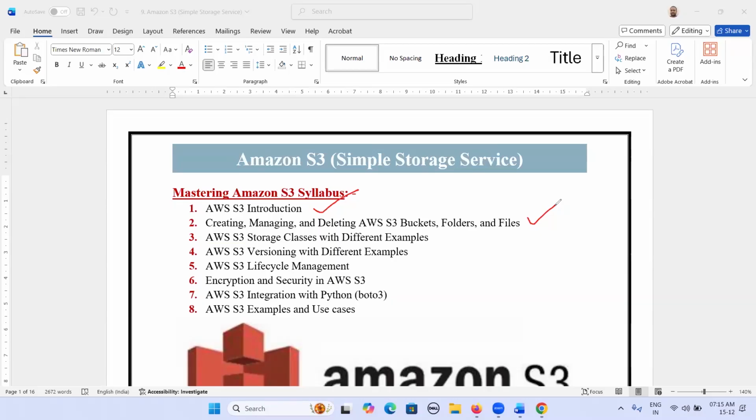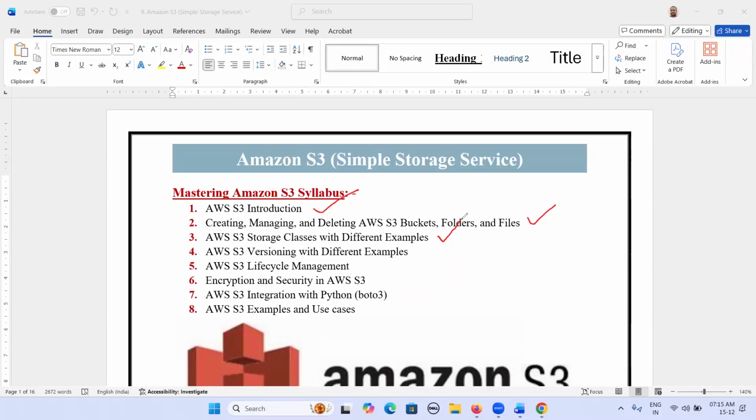If you want to reduce storage cost, what different classes are available? What is the purpose of each storage class? How can we select different storage classes for my file, my bucket, or my folder? With practical examples, we are going to see storage classes.